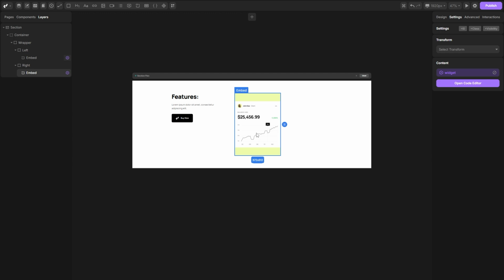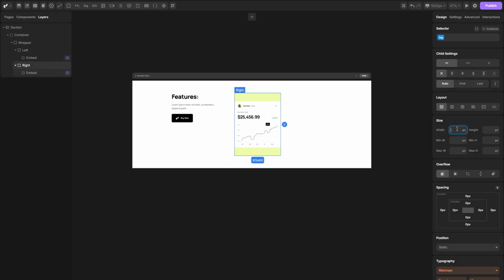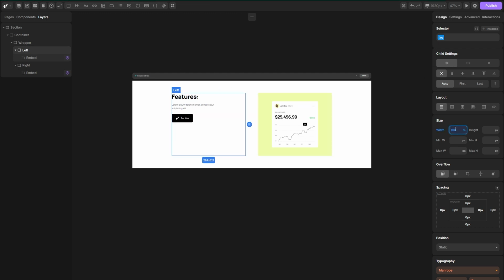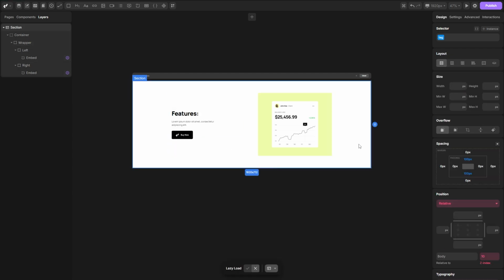Now, since everything is a little bit squished here, let's set up this div here to have a width of 100%, so it can take up as much space as possible. And we will do the same for this div here, and you will see that the space is evenly distributed between these divs. And now we can even center this content here, and now you can see that we have created a completely new component by using two existing components. Now it's time to see everything that we've created in action.